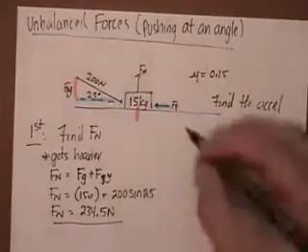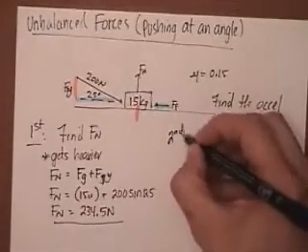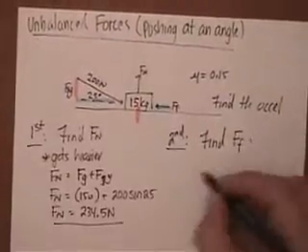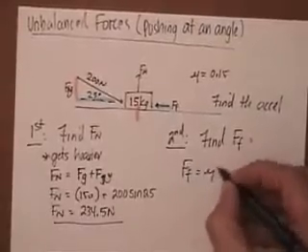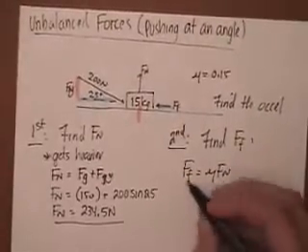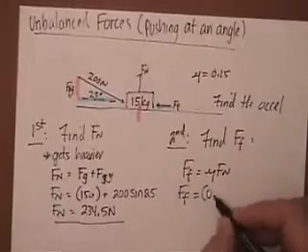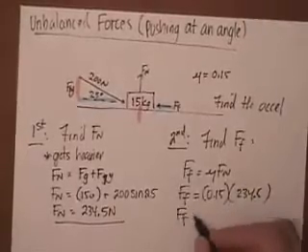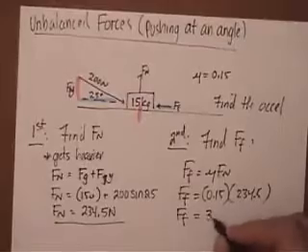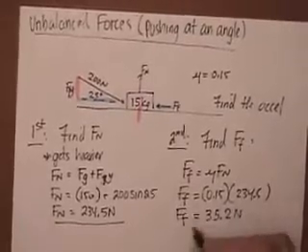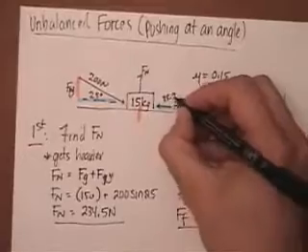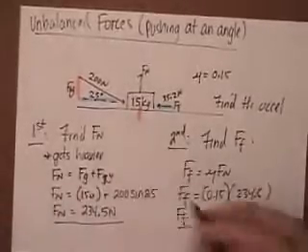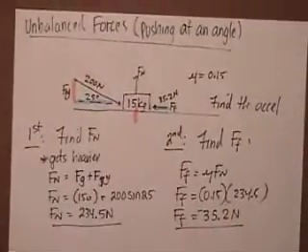So for my second step here, I'm going to find my force due to friction. Well, force due to friction is mu Fn. If my Fn is much bigger, that means my force of friction is going to be much bigger. So 0.15 times 234.5. So my force of friction, when you plug that in, ends up being 35.2 newtons. And it's in the opposite direction. This thing's going to move to the right. This is opposing it to the left, so I'll just put a little negative on there just in case.